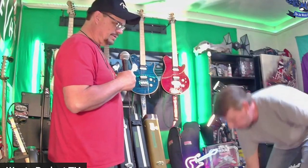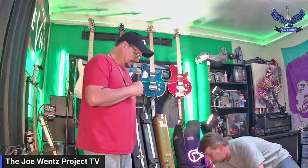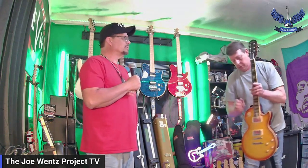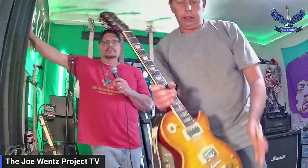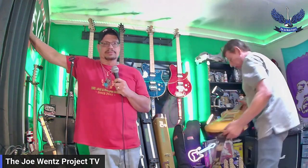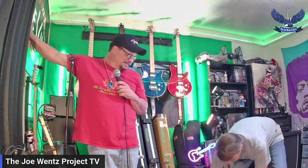What Dwayne means is in reference to Duane Allman of the Allman Brothers Band. He was the guitar player for the Allman Brothers Band. Nice case. This is an Epiphone Les Paul Standard Pro right here. That was actually on the video of my 10 favorite guitars. It's a great playing guitar. It's got some pretty good weight to it. I love the color. That color just stands out really well. It has a Gibson strap on an Epiphone guitar.